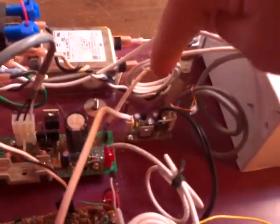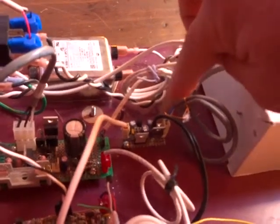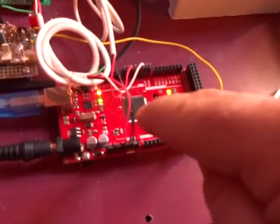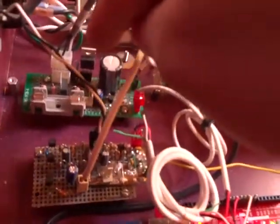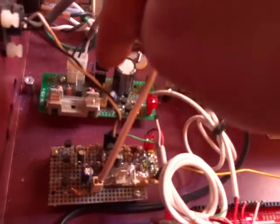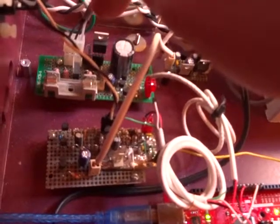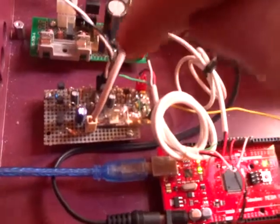And then this here is part of the power supply, and it has two regulators, one for 18 volts and one for 5 volts. The 5 volts supplies the power for the Arduino controller, and the 18 volts is the supply for the amplifier circuit that turns the IGBT on and off, and for the differential amplifier circuit.